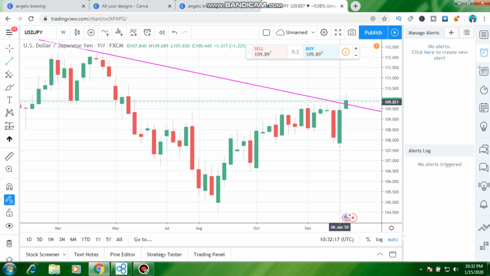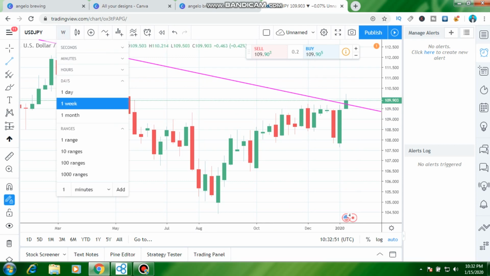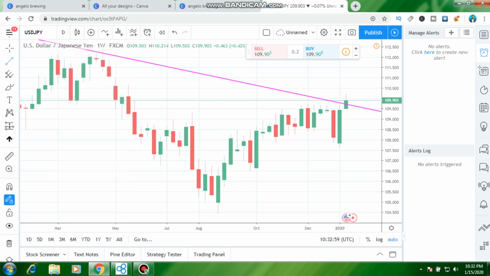So anyone in this trend claiming a breakout is actually not right, because there is a great rejection. The price went up to about 110.20, and from 110.20 there is a greater retracement, currently at 109.89, which is a sign of a rejection. So now that we are seeing the rejection here, let's move to the daily time frame and see. On the weekly time frame and on the monthly time frame, we are seeing a downtrend. So let's see what is happening on the daily time frame.